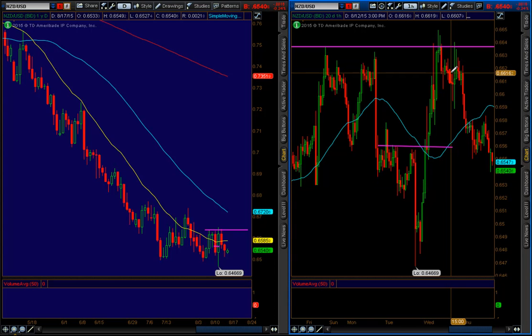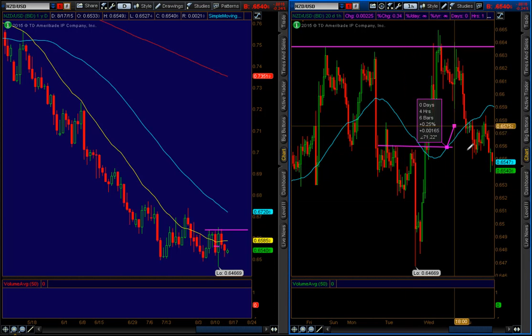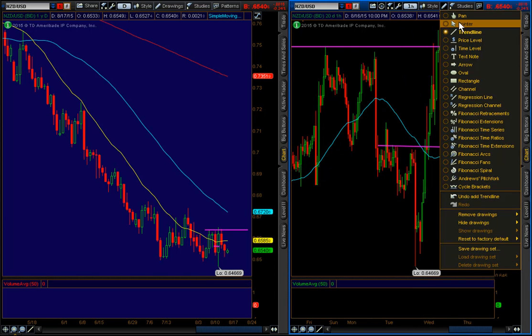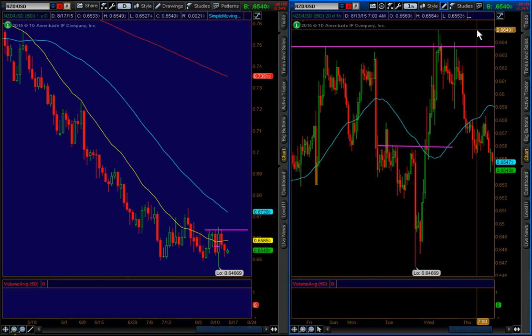How could you turn this into a swing trade? You leave your stop at break even, simple as that. Let's say you're trading more than one contract, or you're trading stocks, say 200 stocks. You can get out of 100 stocks here, and still keep riding the rest of the 100 stocks, because this could be a possible move to the upside. So what do you do with the rest of the 100 stocks?